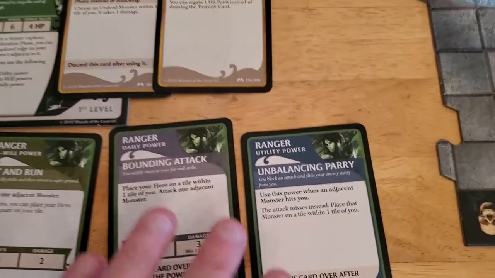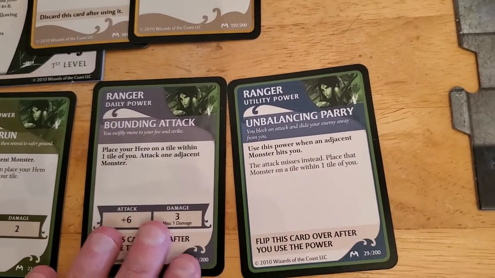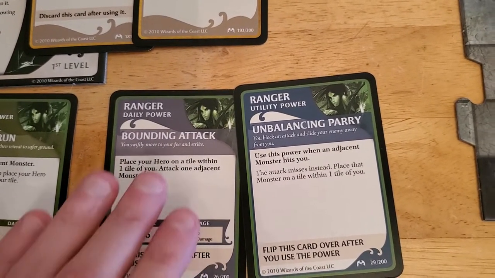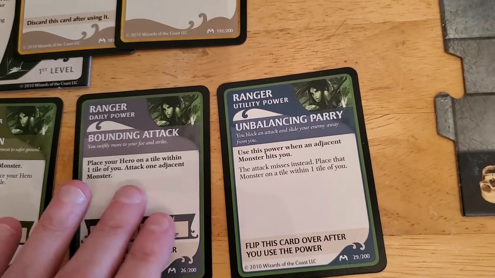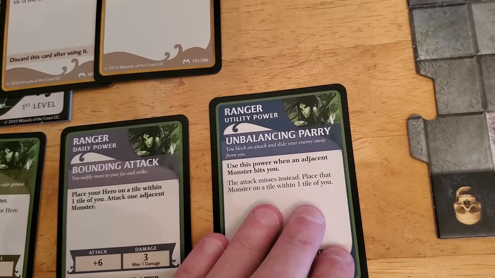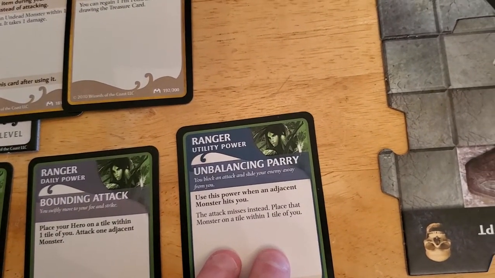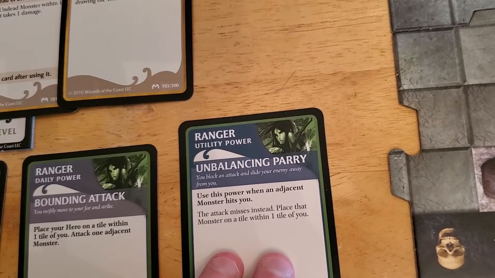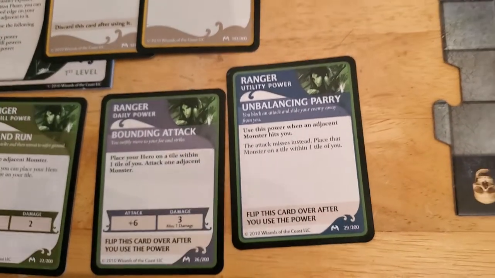I still think it's a little too early to start looking at our higher end powers. So I think it's too early for these. And certainly if that can do 3 damage, we probably want to save that for something even stronger than the Blazing Skeleton. And this one says, use this power when an adjacent monster hits you, the attack misses, instead place that monster. That doesn't seem very useful to me.